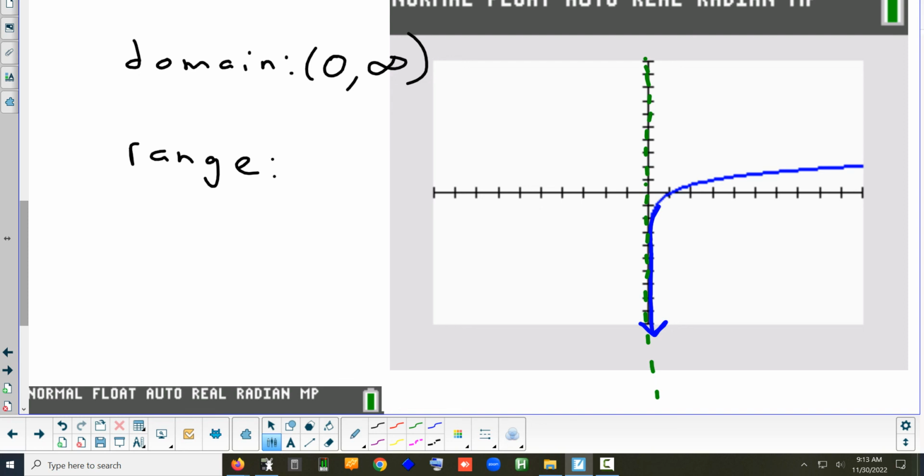How about the range? How high and low does it look like the log function goes? Oh, Jamie? Yep, it does go down forever and it goes up forever. You can see it goes down forever because it drops off very, very sharp. But it does go up forever. It's just extremely slow. Very, very slow.